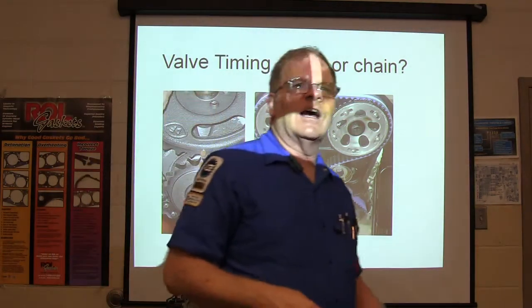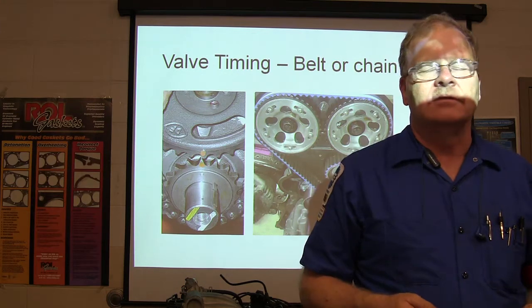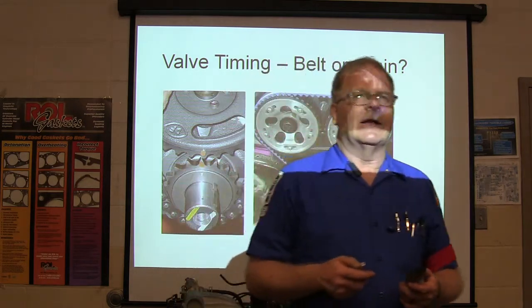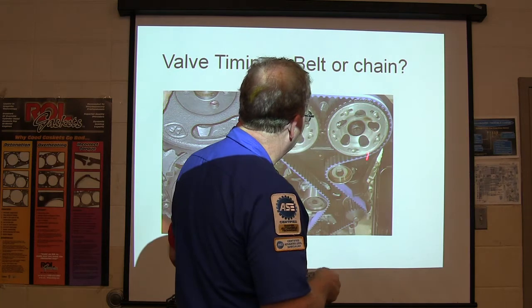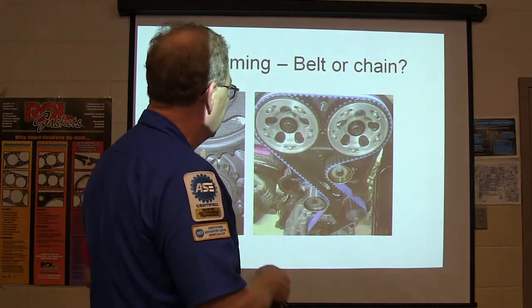Now the chains have got to be lubricated. There's one engine I know about that's got a belt that's lubricated, but that's totally out of the ordinary. I don't even remember which one it is, but I remember studying about it a while back. Anyway, it's one of these newer ones. With belts, you just run the shafts out through the end, put them in a plastic cover, and it spins all of that, and you don't have to lubricate anything. You just have to have seals behind all these shafts where they come out of the engine.